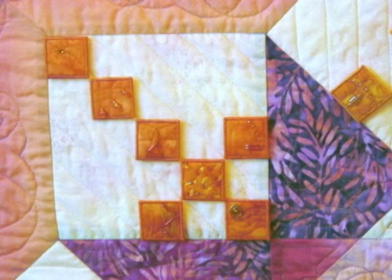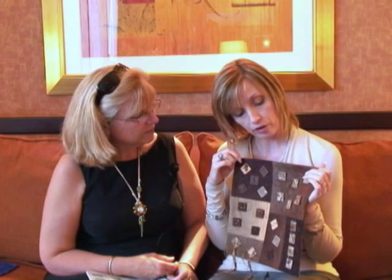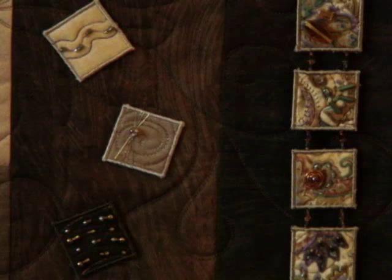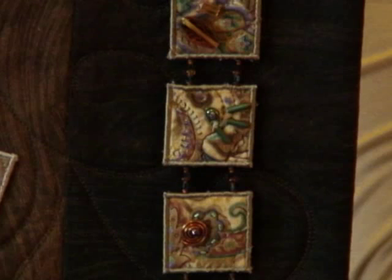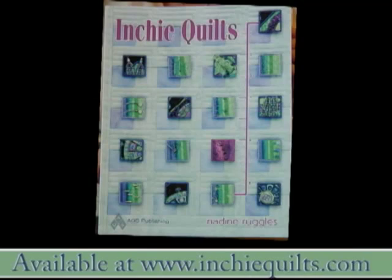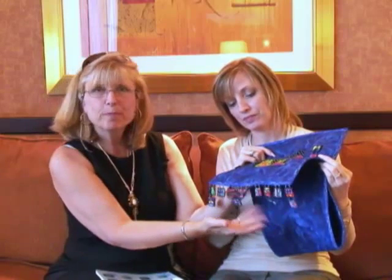Yeah. Very. Now this one represents a lot of different things that are all in the book. Right. This is a sampler quilt from the book that gives you a very basic idea of a lot of the different things you can do with inchies and how you can attach them. There are 1 fabric inchies here. Okay. And there are color wash inchies here. Okay. These inchies are applied with Velcro. These are applied with glue. Okay. They sit flatter on the quilt when you apply them with glue. Right, because there's not the Velcro raising it up. And these inchies are attached with beads. Oh, I love that. It's hanging loose from the quilt. A little dangle. I think you need her book. I love this dangle thing, and the fringe on this is just great. They just. Whoop. These are very fun.